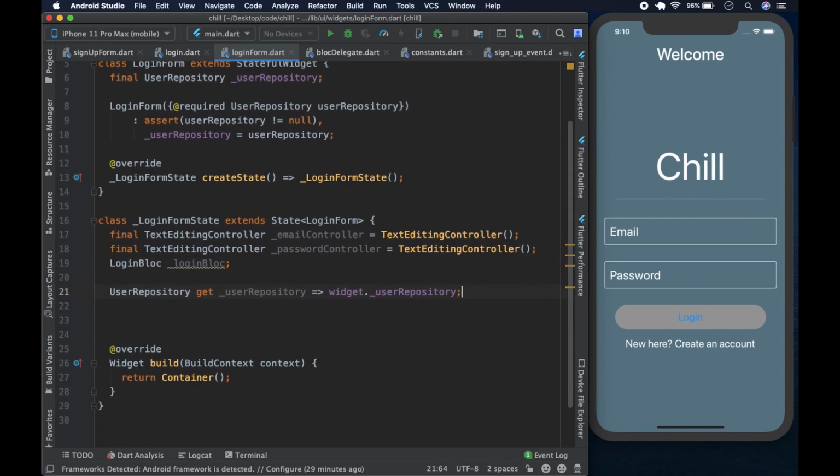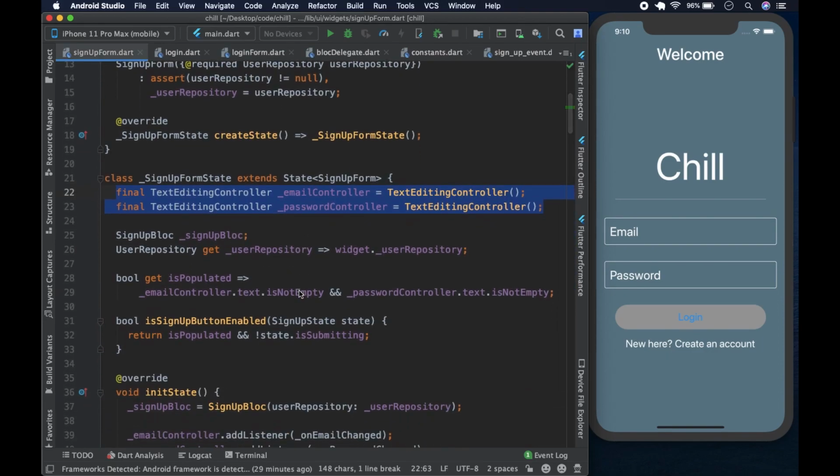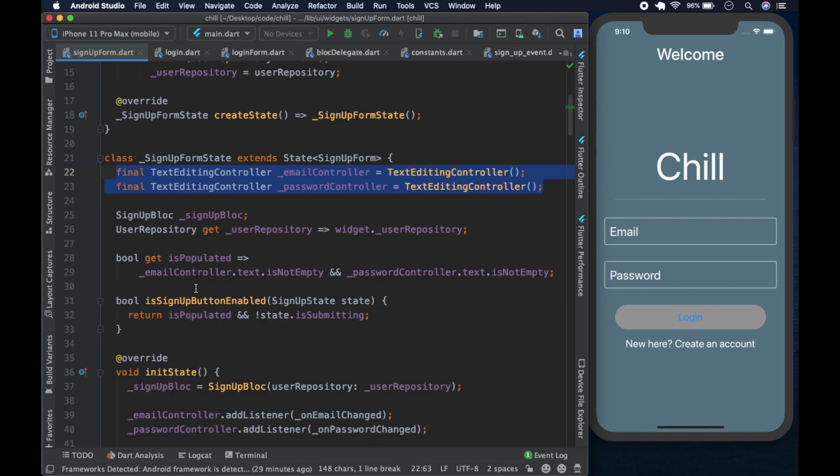After that we're going to create a method that checks whether or not somebody has written something into our fields in the form. For that, it's exactly the same as the sign up form basically, so we could just come here and copy this.